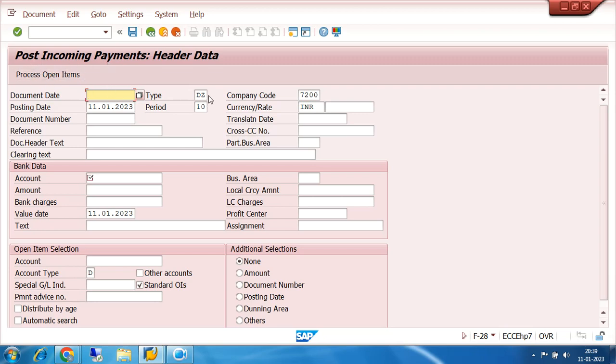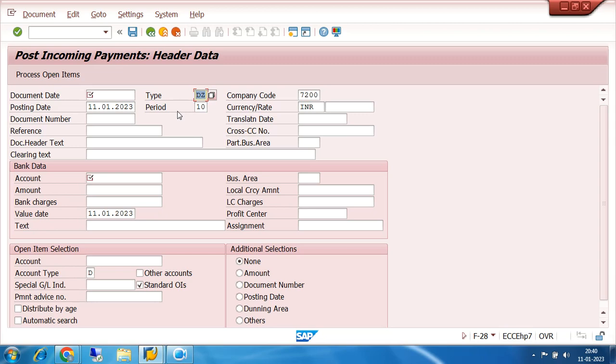In post incoming payments, the document type is by default DZ. I discussed that I created three document number ranges yesterday. One is DR, which means customer invoice. DZ means customer payment.